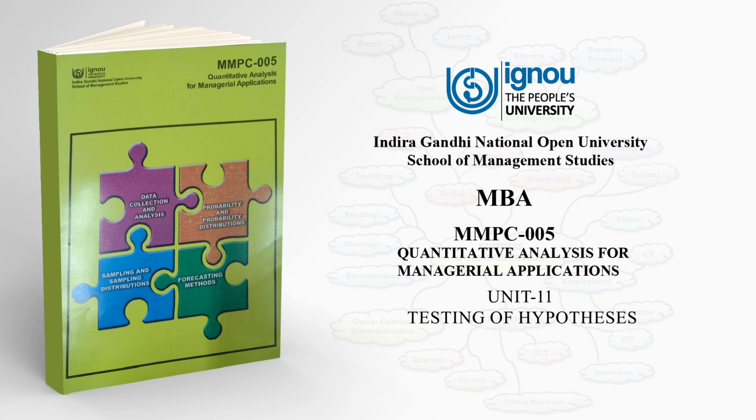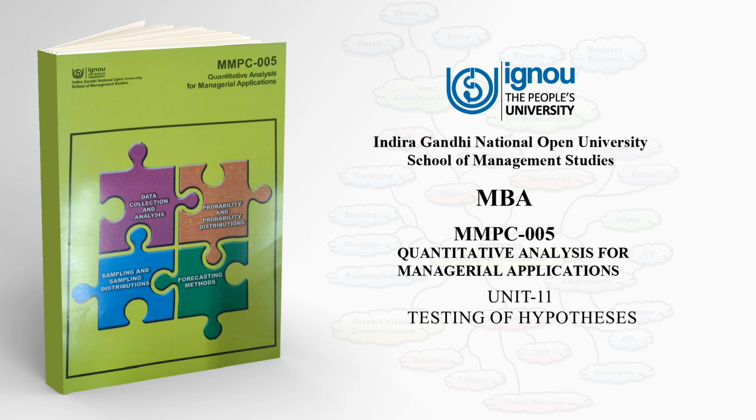Hypothesis testing procedure. By now, it should be clear that there are basically two phases in testing of hypothesis. In the first phase, we design the test and set up the conditions under which we shall reject the null hypothesis. In the second phase, we use the test based on the sample evidence and draw our conclusion as to whether the null hypothesis can be rejected or else what is the p-value of the test.